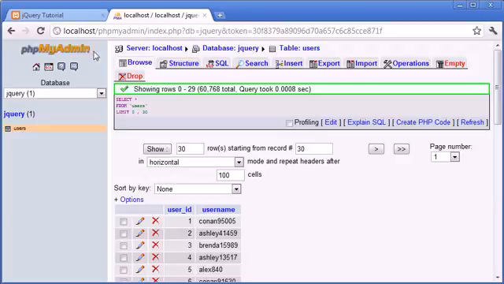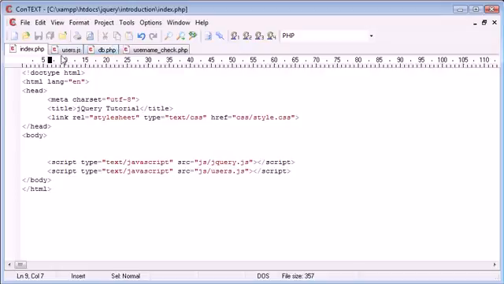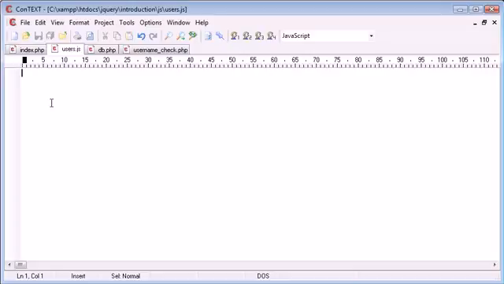a username is available. So this is our document. I currently have nothing on the page. Let's just take a look at the files that we're going to be using. Now users.js I've included on my page, and this is going to be essentially the basis of our application. We're going to have a check here that will check on a key up event for the username in the database. It's going to send an HTTP request to this username check file just here, and this username check file is going to return whether the username is available or not. db.php is just going to connect to our database.